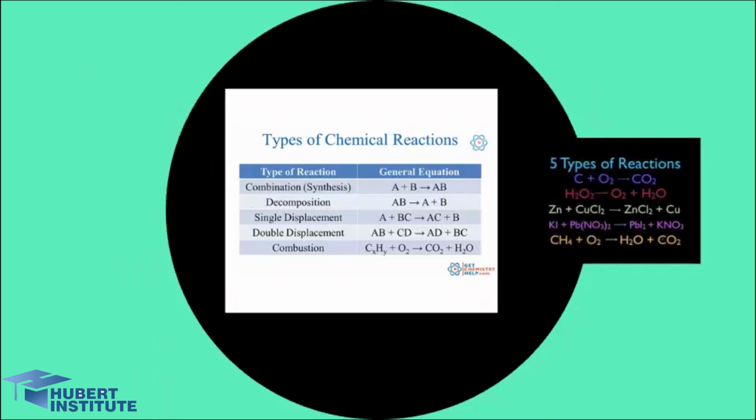And in double displacement, it's the same concept, but you can see both of the reactants are compounds, and the displacement is happening. The last one is combustion. It's basically the burning concept. The example equation is methane combustion. This equation is happening in the cooking gas in everyday life.